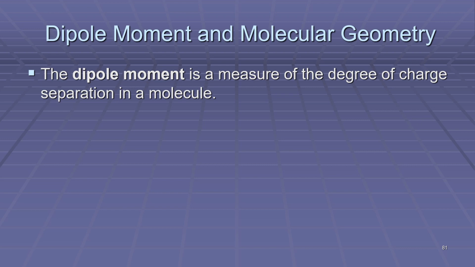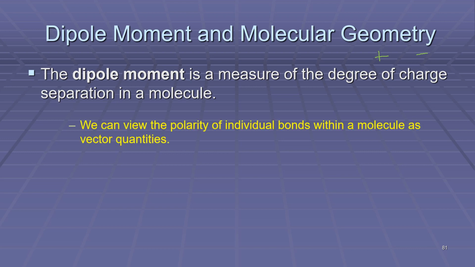Okay, so a dipole moment is actually just a measure of the degree of charge separation. So in other words, if you have a positive charge and a negative charge, it's the degree of charge separation in a molecule. So a polar bond is a dipole moment. Now a dipole moment actually is a vector. So usually what we see is it pulls toward the negative end. So you can think of the positive end here, and it pulls toward the negative end.